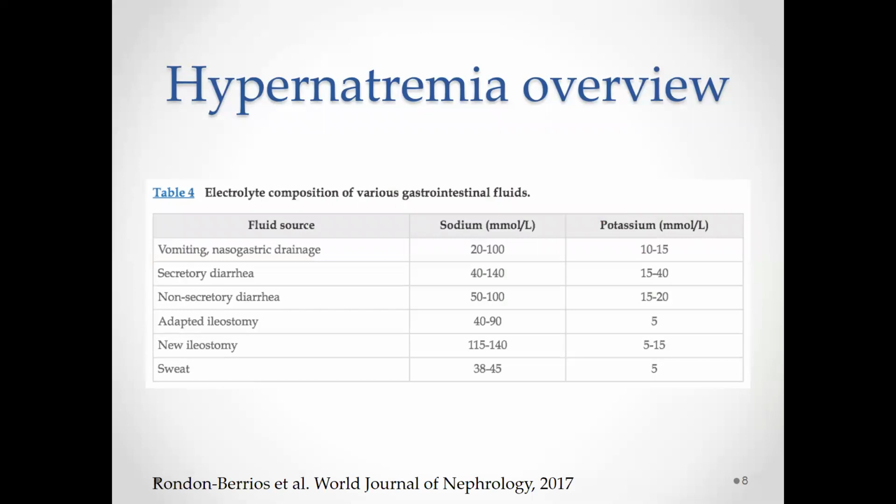Here are the various gastrointestinal fluids, from nasogastric drainage, diarrhea, and ileostomy to sweat. As we can see, look at the sodium here. Most of them have lower sodium contents than the blood. So as we lose any of these fluids, we are actually losing more free water than salts.